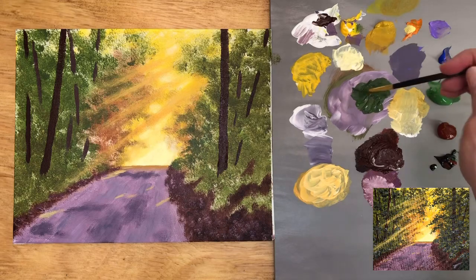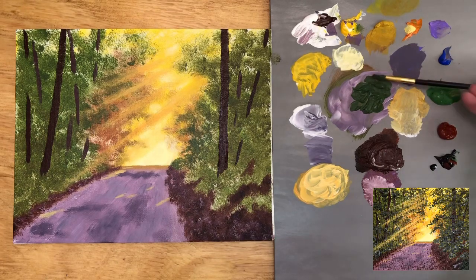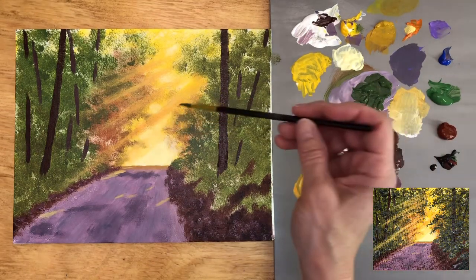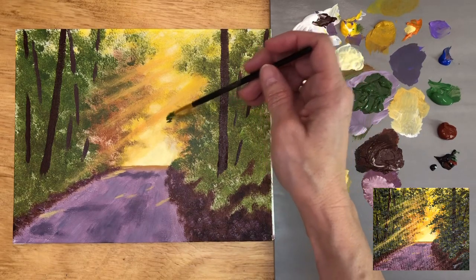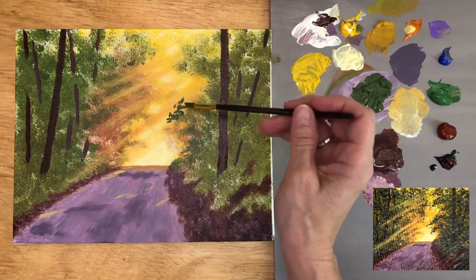And if you have a small synthetic angle brush, this is maybe a quarter inch, eighth inch, I don't know. It's very small, but it's just a synthetic angle brush. You can create some really realistic looking leaves by just tapping and turning your brush as you go, turning your wrist.